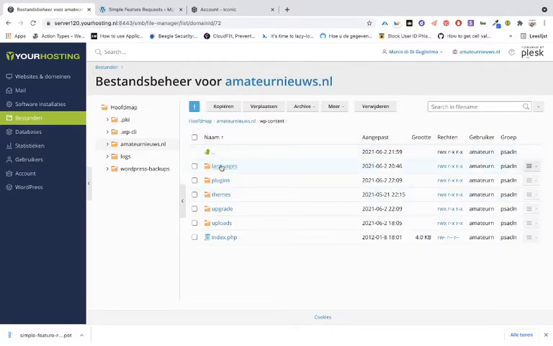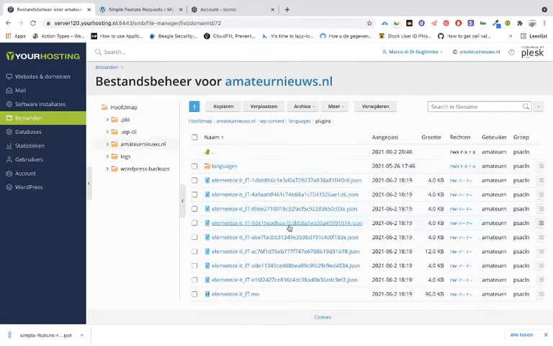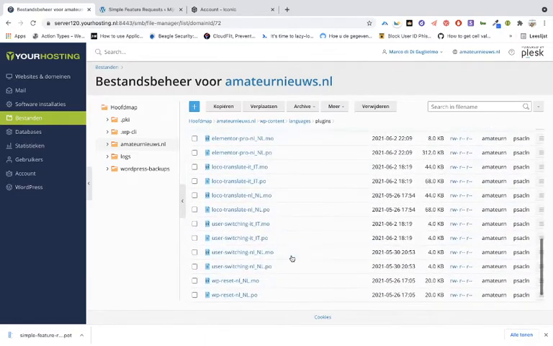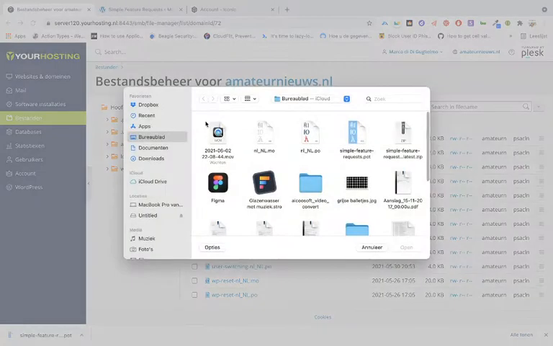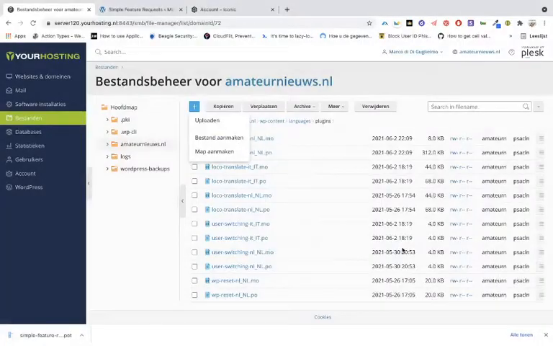So this is language, not the plugins, but language, and then the plugins. And then you can see that Elementor is already in here. And we're gonna upload the files that we have translated. So this is the PO and the MO, and we open it.